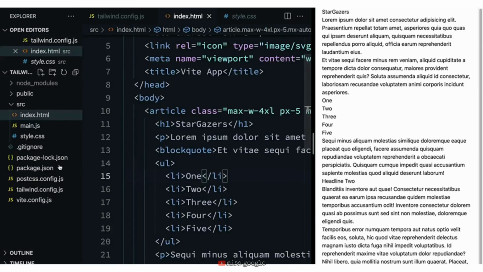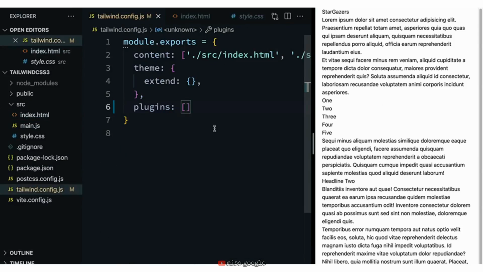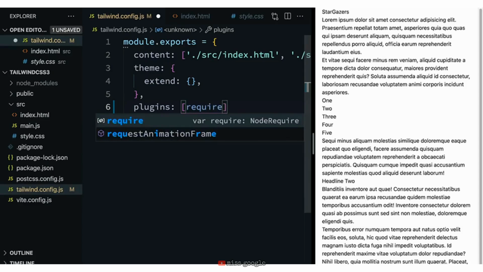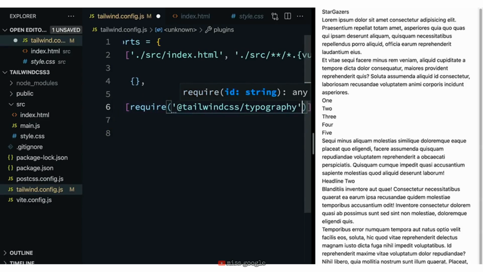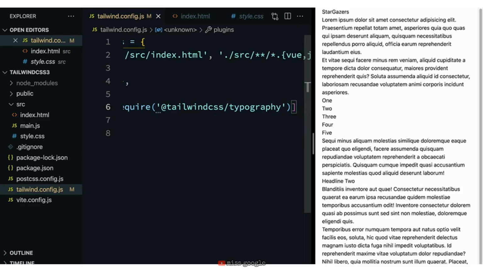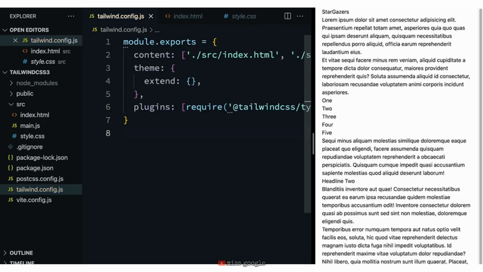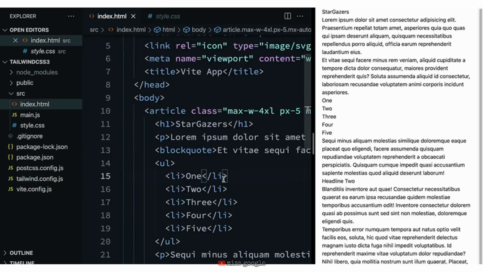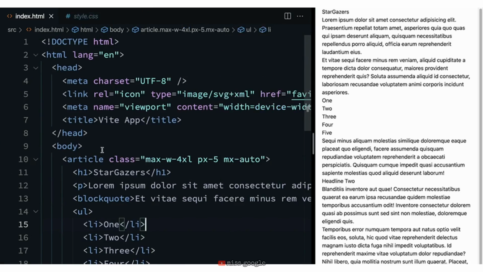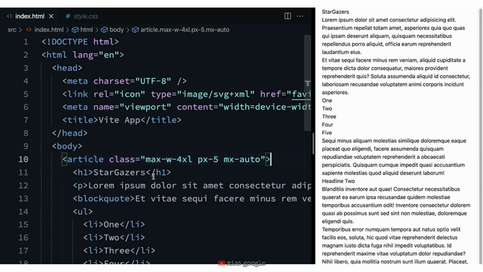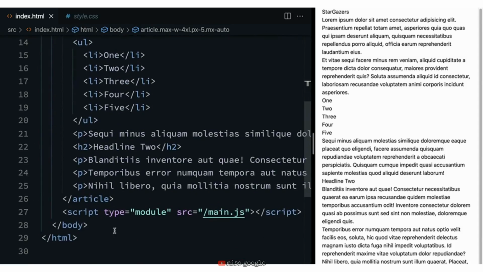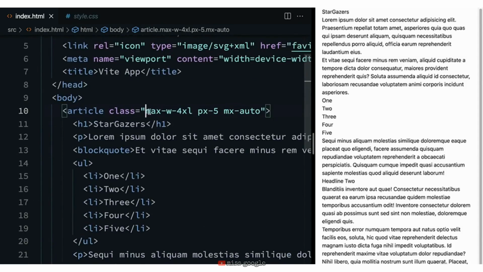And now I need to go into my Tailwind config file. In the plugins section, I need to require the new plugin that I just installed. All right, so now we can go into our index.html file, and we can start by adding in this article tag. This article tag has all the HTML, and notice the HTML is just some basic headlines with paragraphs. There are no classes inside this section right here. So I'm going to start by just adding the prose class right here.